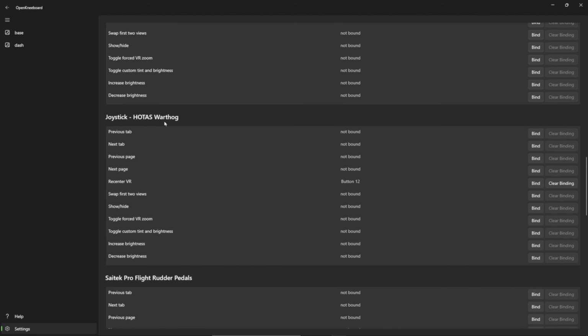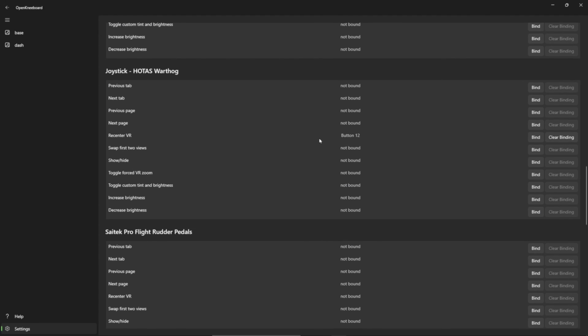What I did was go down to the same joystick, and the recenter VR button here in these settings is the recenter for the pink screen rather than the VR. So I bound that on the Thrustmaster F18 grip. There's a little button just to the left of the recce button, which I don't think is actually on the F18 grip, and I bound it to that. The reason I did that is that you can use that button to move your pink screen around to line up with your real world cockpit before you start.